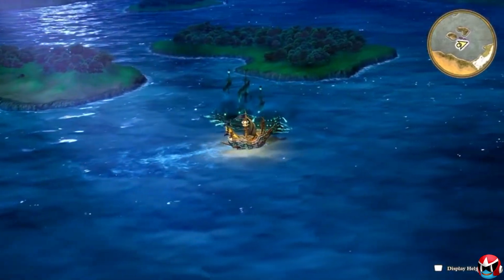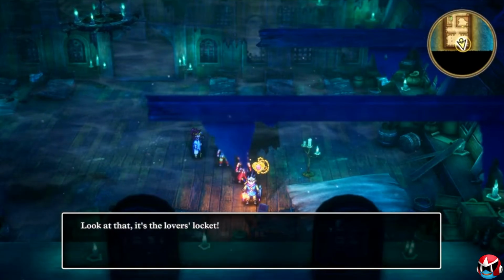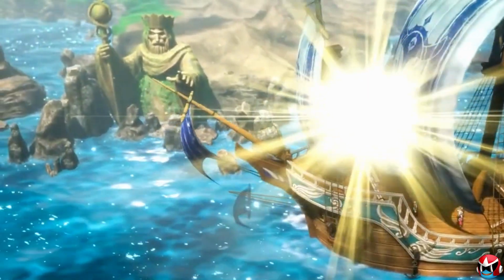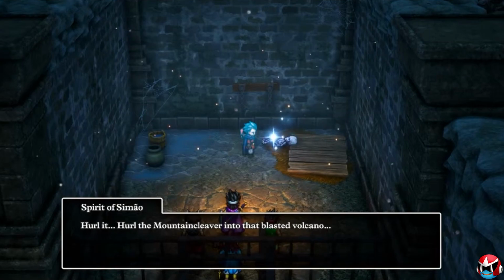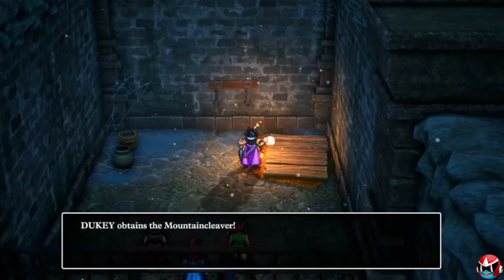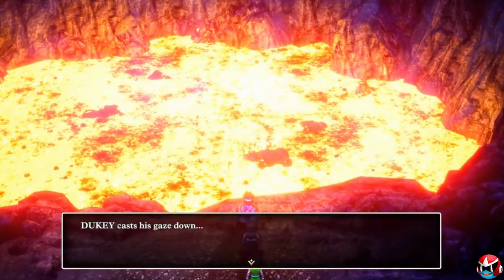So we board the ghost ship, learn about the sad past of the people aboard, and get our hands on the Lover's Locket, which will allow us access to the inner sea past Olivia's promontory. Once inside this formerly protected sea, you can go to the Shrine of Shackles and finally get your hands on the Mountain Cleaver's sword.